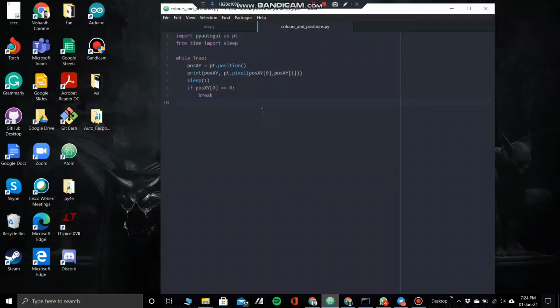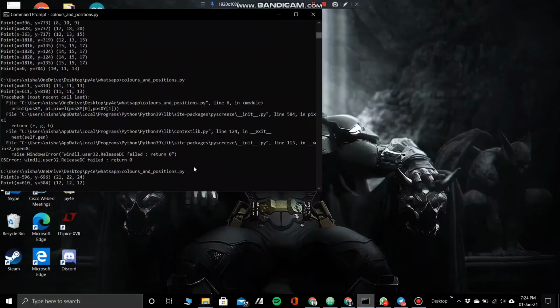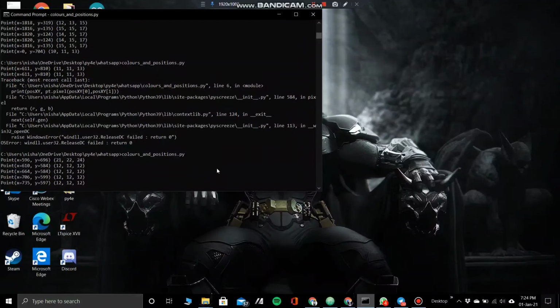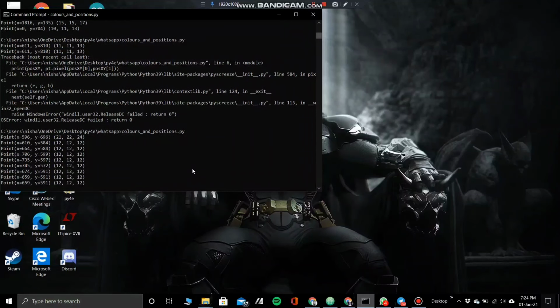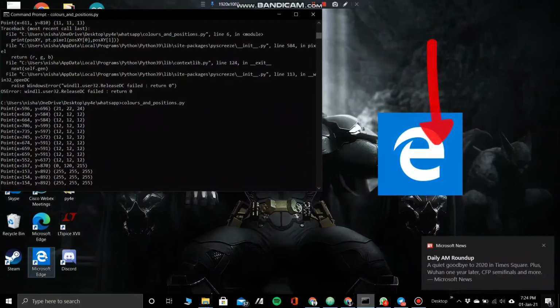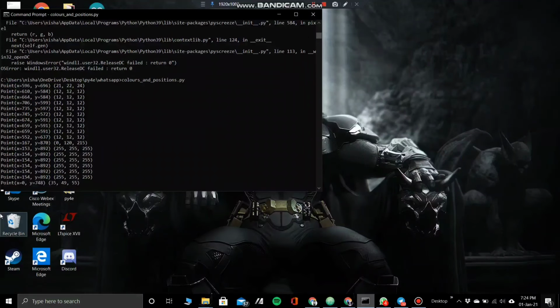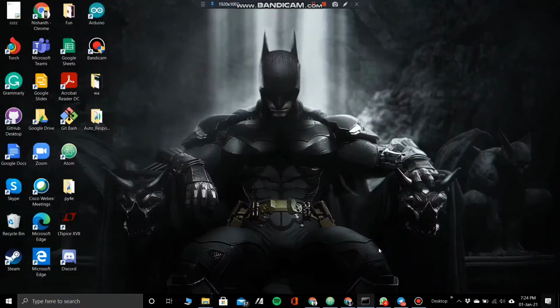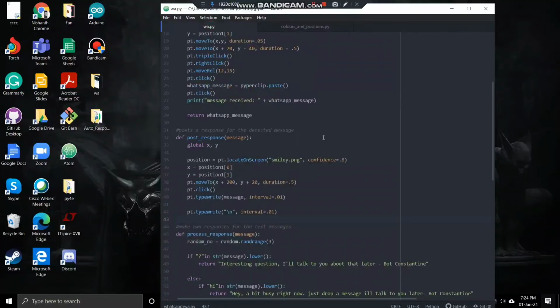Coming to the locating program, let me just execute and explain to you what it actually does. So let me open the command prompt and run the program. The values of the X and Y coordinates are shown along with the RGB values of the color pointed by the mouse cursor. For example, the RGB value of white is 255 thrice, and there you can see the value popping up on the command prompt when I point it at the marker edge. You can close the program by choosing X value to be 0, that is by going to the leftmost side of the screen, as there is a break command introduced at that point.